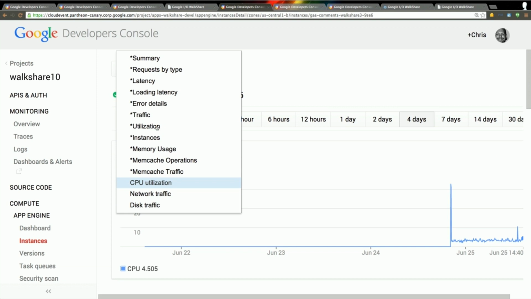Those are things that you would get out of your app heuristics, right? When you're just running a raw VM, all you really see is disk, network, CPU, and memory. But when you're running a full-on stack, the one that I had mentioned, when you move a managed VM into production, you get that web server, that application server, that web serving stack that you want to see and have introspection into. And so we're doing that.